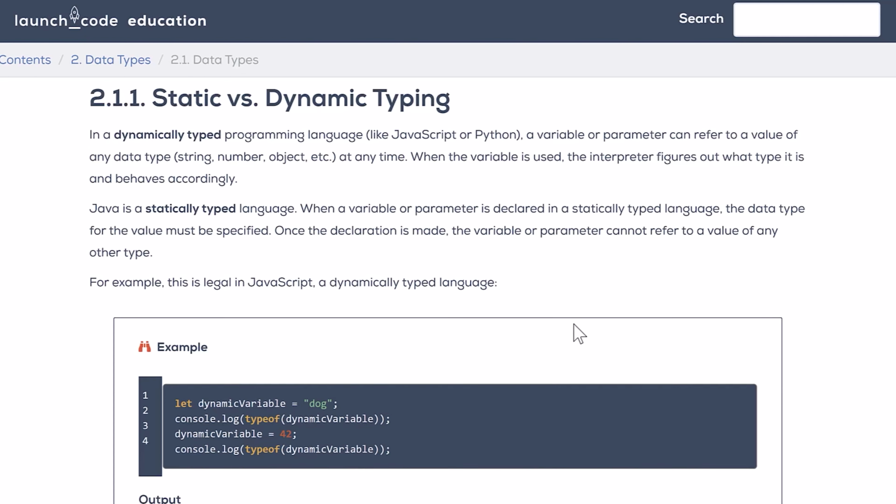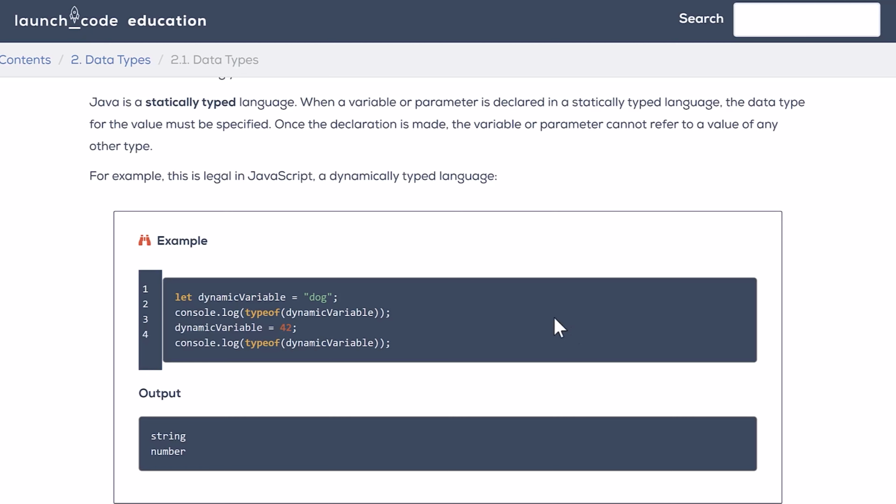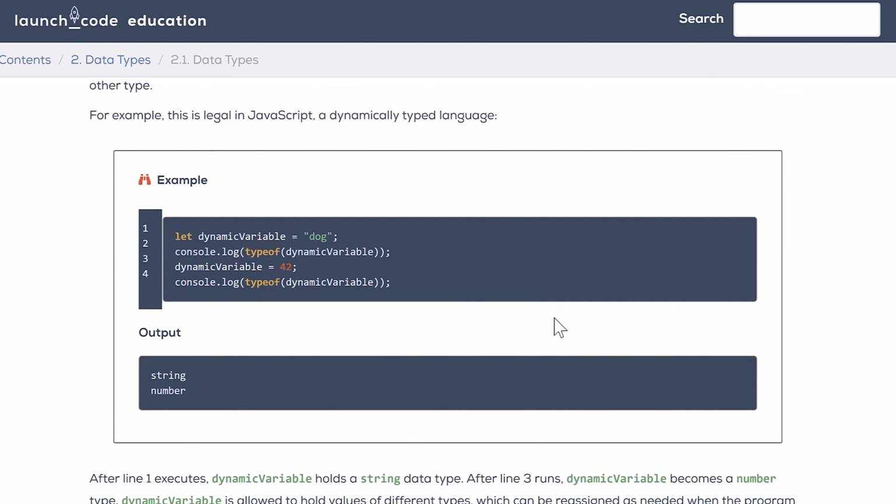So let's look at the example here. If you recall, in JavaScript, you can declare and initialize a variable, like here on line 1. Let dynamic variable assign to the string dog.